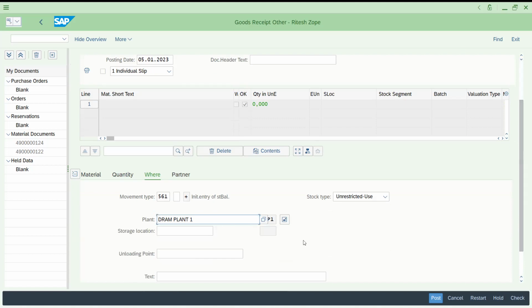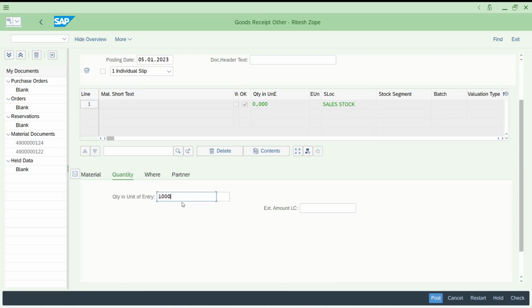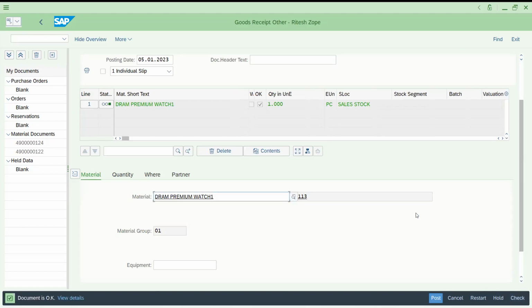So let's come here. Let's do this. Let's click on check. Wow, document is okay.